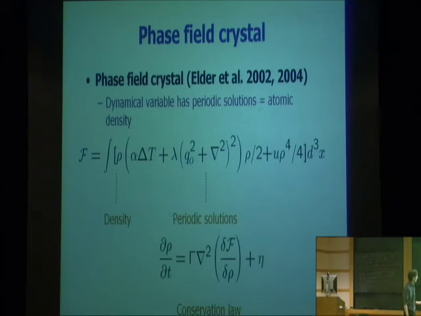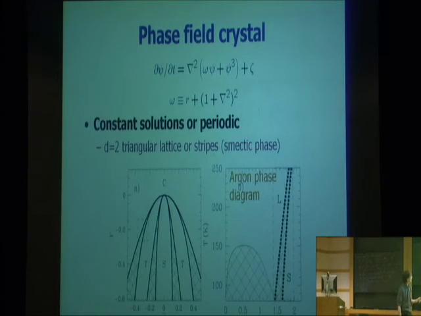Now we need to impose dynamics, and because we view this as being a density, that means that it's a conserved quantity. And so the equation of motion for the density should look like this. It should be d rho by dt is del squared times df by d rho. Why something like that? Well, I have a current, which is the gradient of chemical potential. The chemical potential is df by d rho. The current is conserved, so d rho by dt is div j. If I plug the current, the gradient of chemical potential, into the conservation law, then I get this equation here. And in dimensionless units, it looks like this. So it's a sixth order, nonlinear partial differential equation. And this is what it looks like.